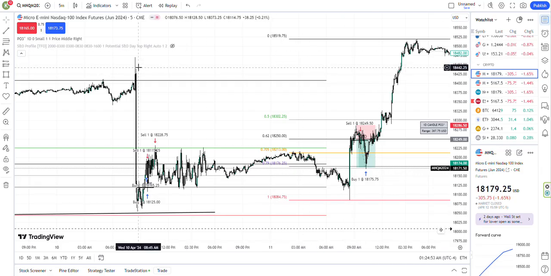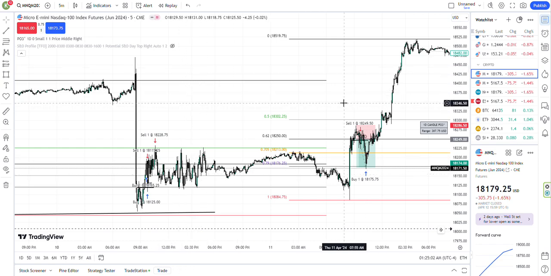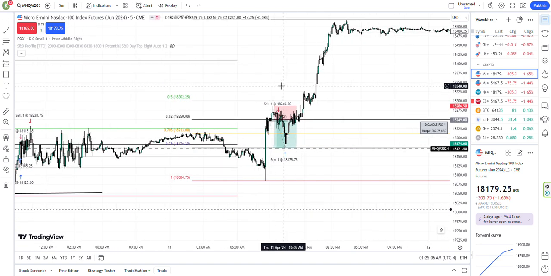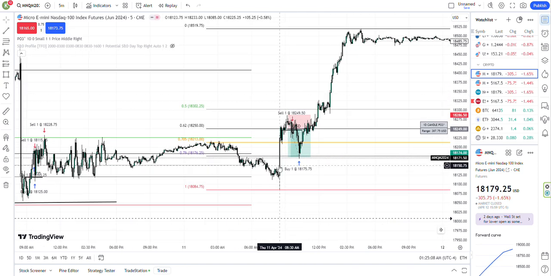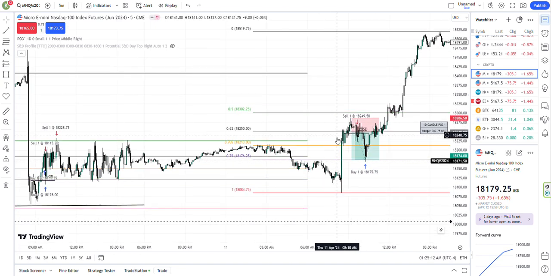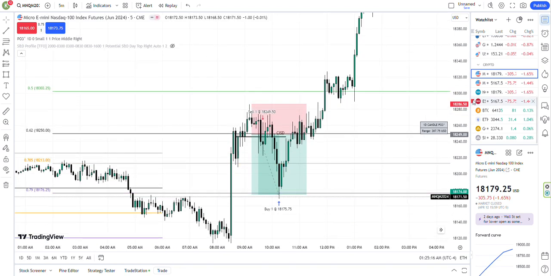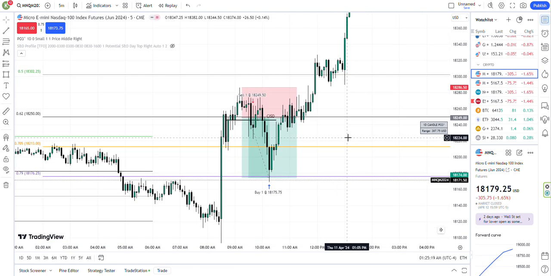So after the move down on Wednesday, we just kind of consolidated. We really didn't push up. We really didn't displace higher. So coming into Thursday, I was leaning bearish on the day. When I saw PPI numbers move up and then shift, I looked for a short trade, and I did that on the 5-minute.